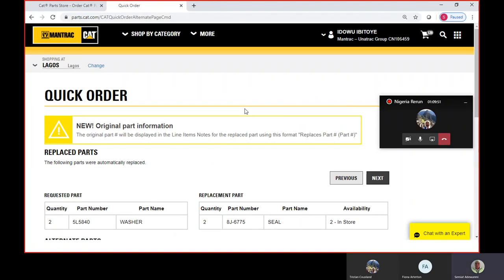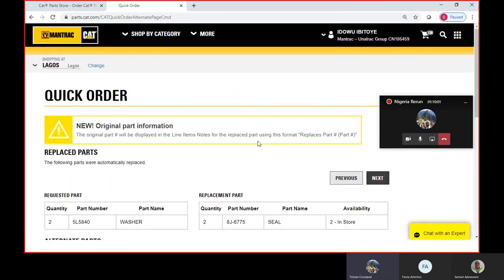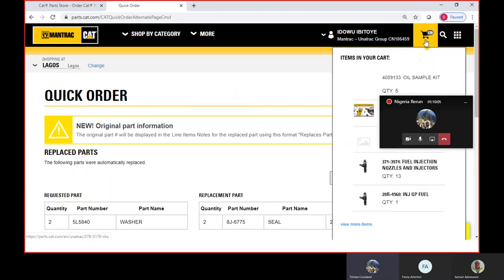Is that well understood? Yeah, great. Very nice one. Just one more, say I'm a customer that has a number of machines and I'm ordering the same maintenance kits over and over again. Is there any way to save my kits so that I can reorder as needed so I don't need to fill in every time?